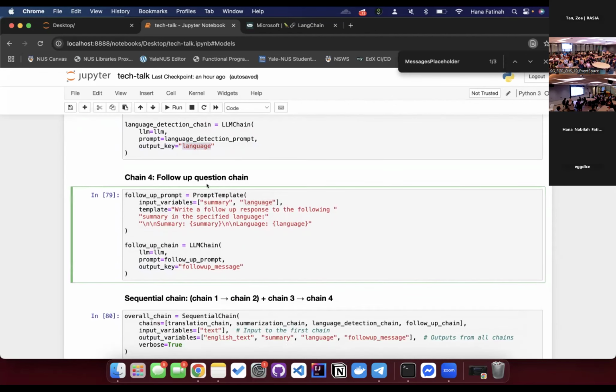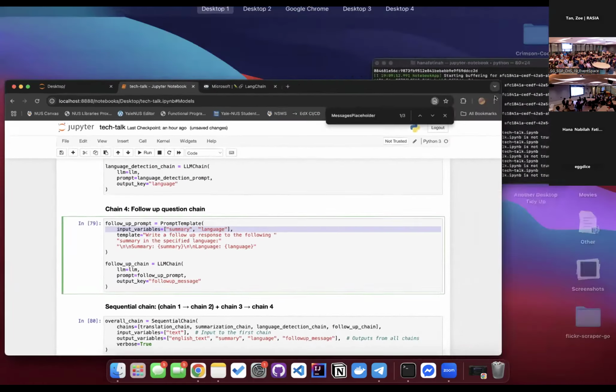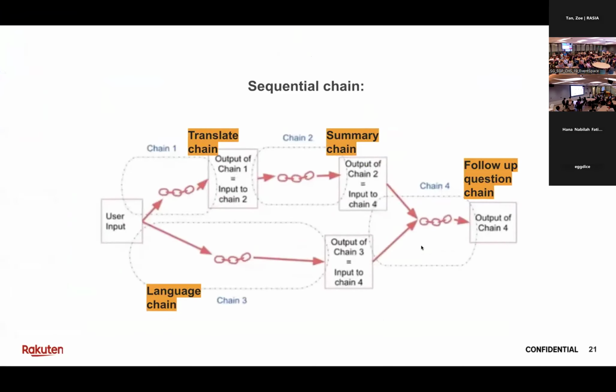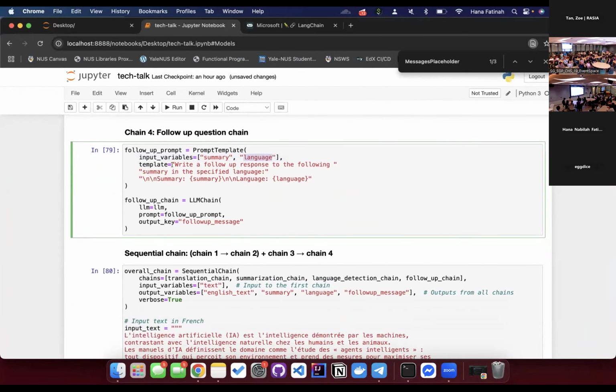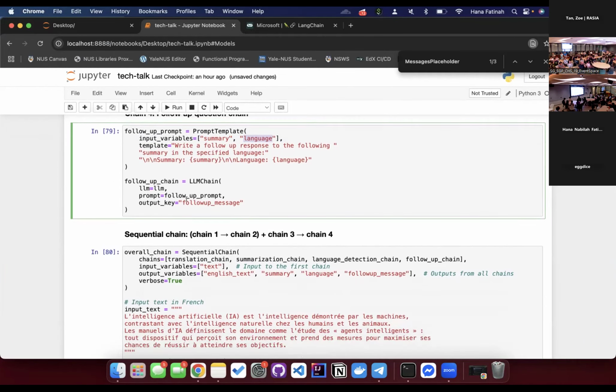And then for the last chain, which is a follow-up question chain, input variables will be coming from chain, sorry, let me just go back here. From chain 2 and then from chain 3. Chain 2 is summary, chain 3 is language, and therefore input variables will be summary and language.